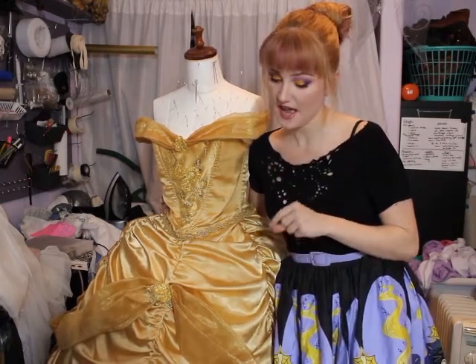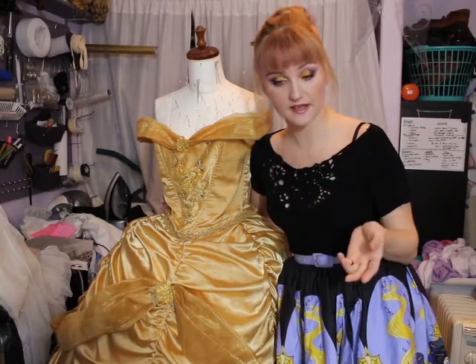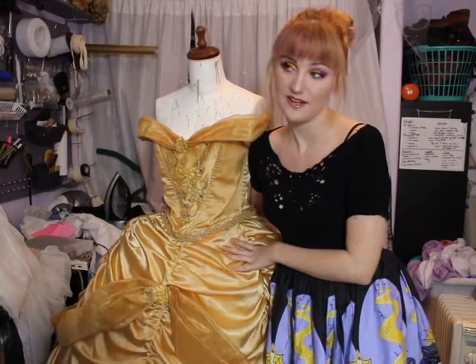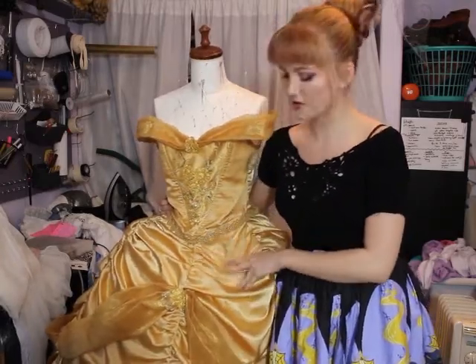I really had an idea of what I was doing structure-wise and there was dedicated intent behind each decision. However, since studying and working hard to improve my abilities, there are some best practices I have changed since making this gown. One of my biggest pet peeves is the color of the gold Belle gown — it's animation, so they chose a bright yellow, and this comes off slightly more gold in person, but I don't think I chose the correct color.